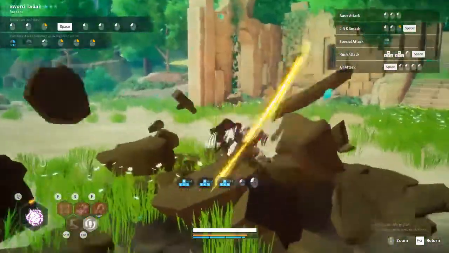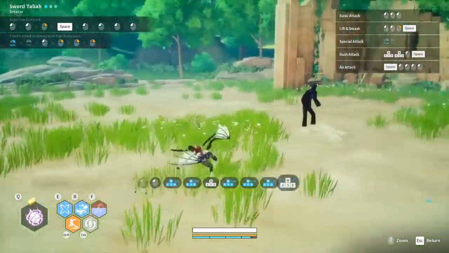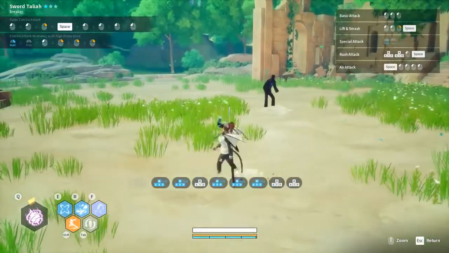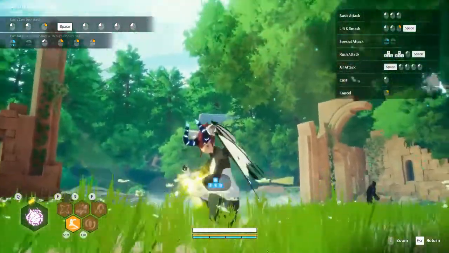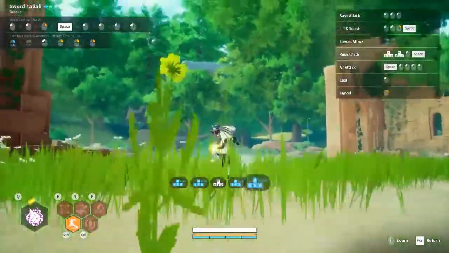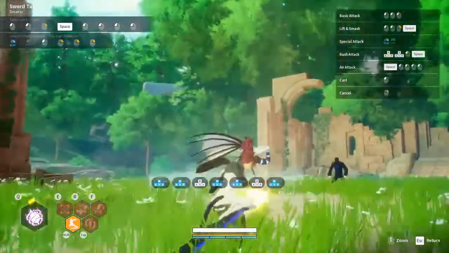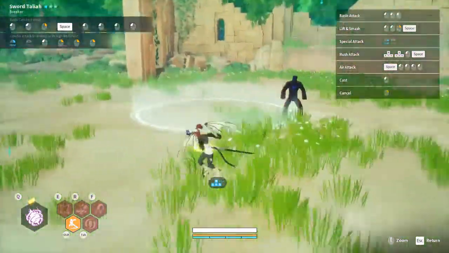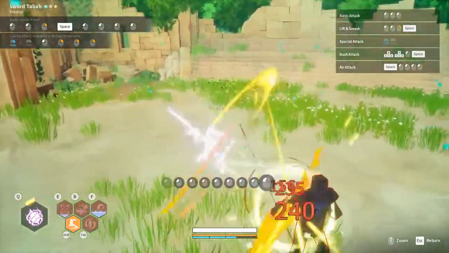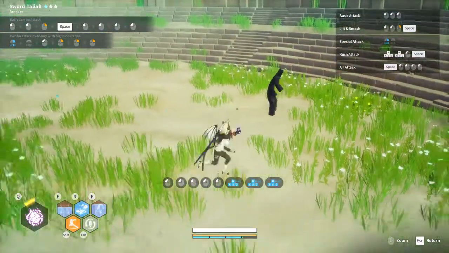In PvE, it's even more useful. When your teammate is all the way on the other side of the field, you can just jump over. You can't jump that far, but it still works, depending on how far you can go. When you use Leap, you jump in the air, and then you can use Storm Slash.